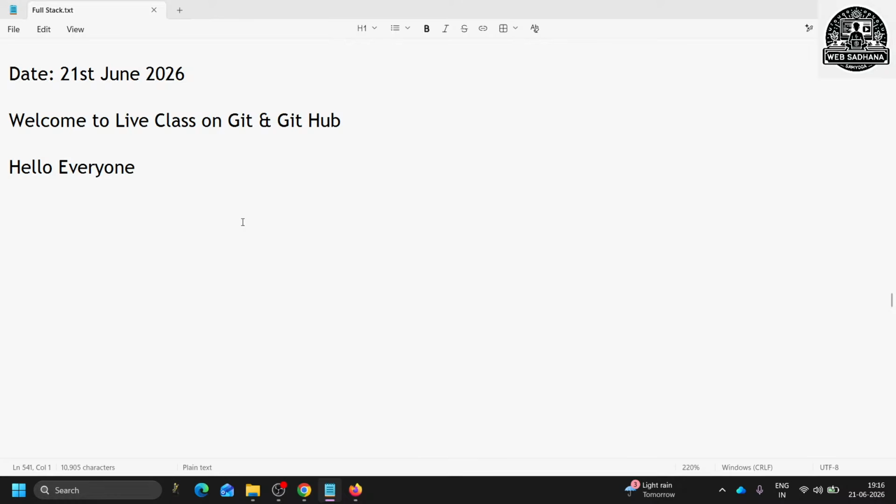It is very important in our daily development, where we have to maintain version control. For example, I created a file and typed some 10 lines of code. Later I realized there are some mistakes, or I want to add more lines. So I added three more lines, and now my code length is 13 lines. After having 13 lines, I now want to go back to the previous file which had 10 lines. In that scenario, we need to maintain versions. The first version will have 10 lines and the second version will have 10 plus 3, 13 lines.